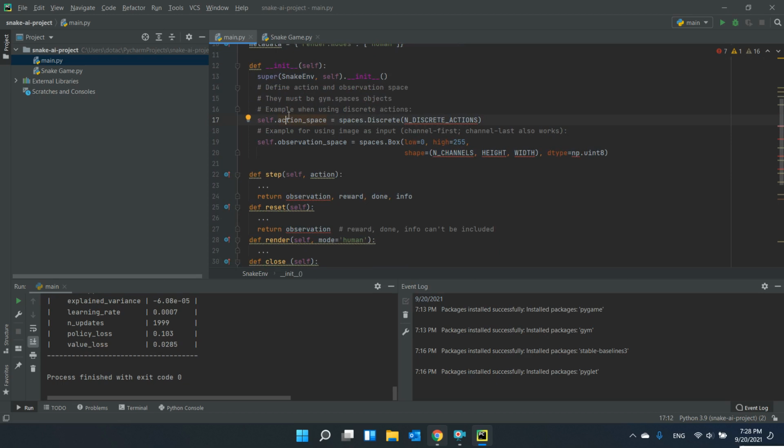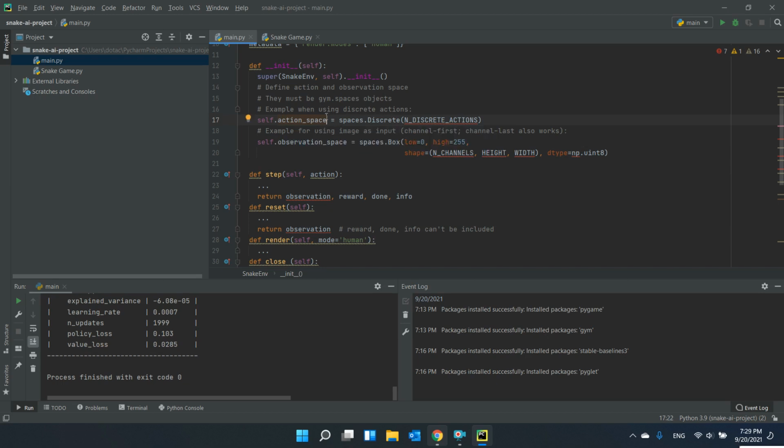What do they mean? Well, let's start with the action space. Action is what action are we making, right? So for each step that the AI is making, what are the actions? What are the inputs that it can do? In the CartPole example, there were only two inputs. You can either move the cart to the right or you can move the cart to the left. But for the snake example, we have four. We can either go to the right, to the left, to the top, or to the bottom.